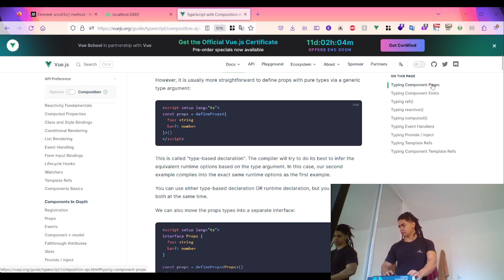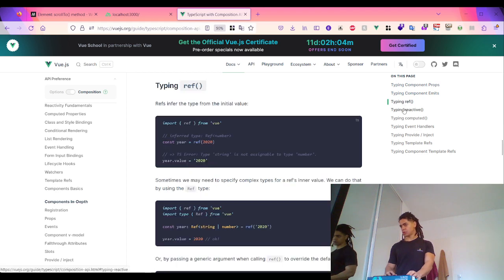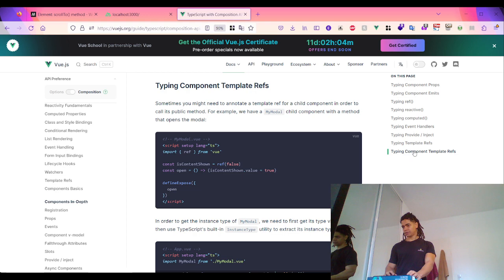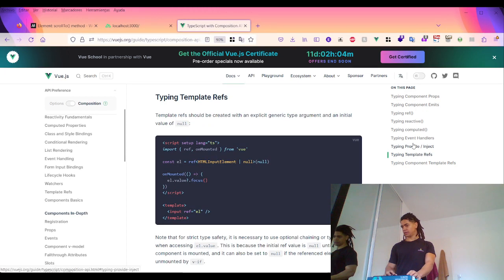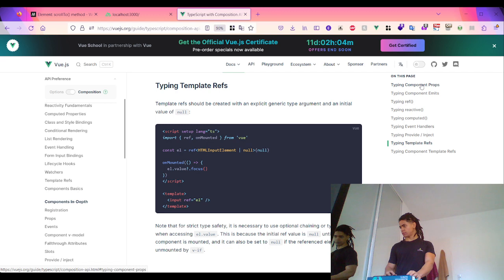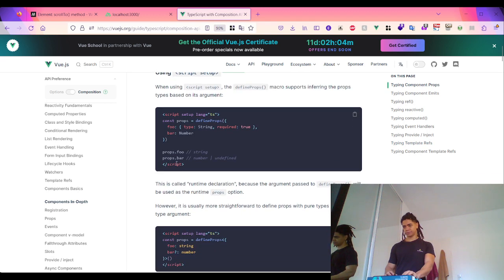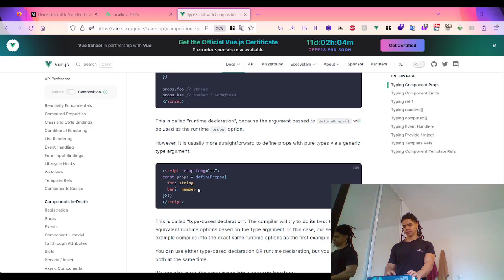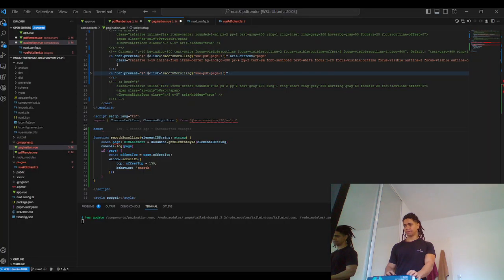Typing component props, typing component emits, typing refs, typing component props, typing component template refs, typing template refs. Typing component props is this. Okay, cool. So now back to the code.